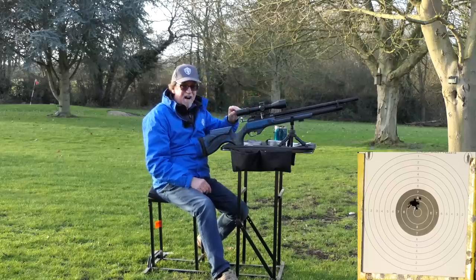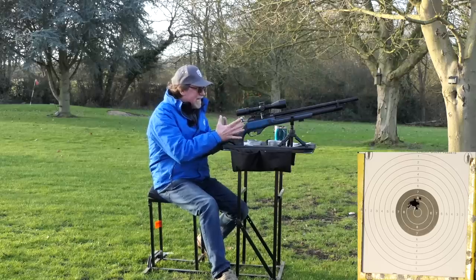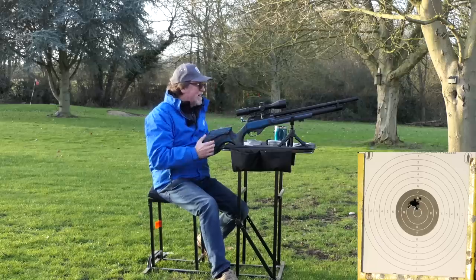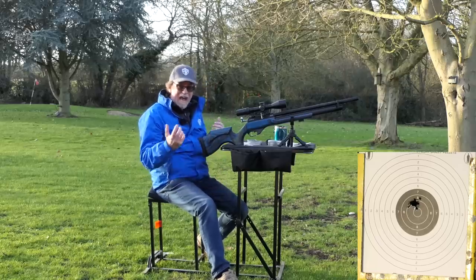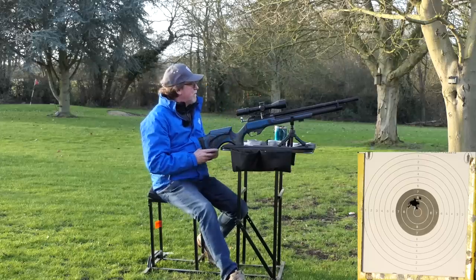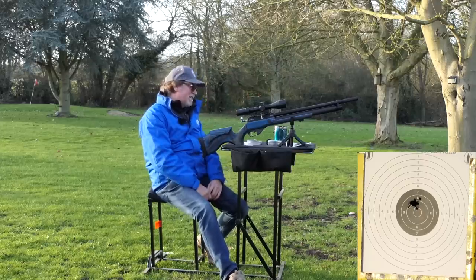It's actually shooting high, but that's irrelevant. It's what it's doing down at the target. Is it consistently in the same place? And the answer is yes. I'm resting on a cold day out in the paddock with wind. You can hear it blustering like I don't know what in the background. That is accurate. That is a nice gun.